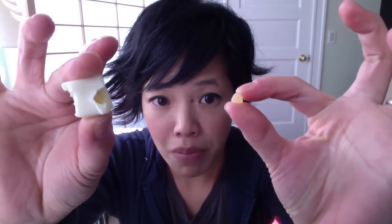Look how stinking adorable — it's shikwasa heads! That's white and it's like a yogurt kind of chew, and then inside are these little candy bits that are chewy as well. As you can see, quite chewy. The outside is like a yogurt-y, creamy outside, and then inside are these little chewy gummy bits that are embedded in there. And that's what has the shikwasa flavor — kind of tart, kind of pineapple-y almost. Really good.